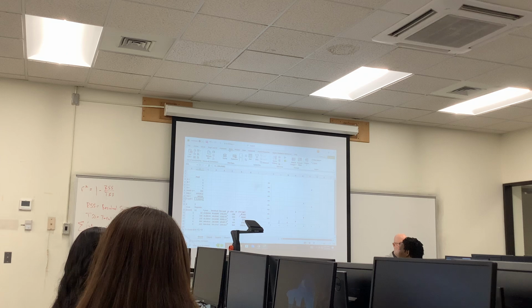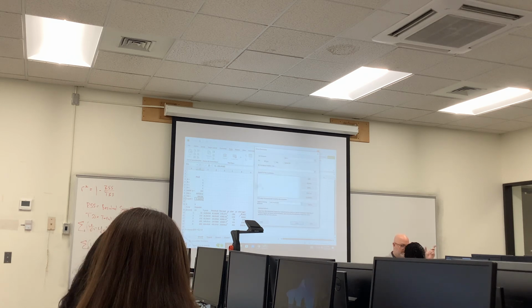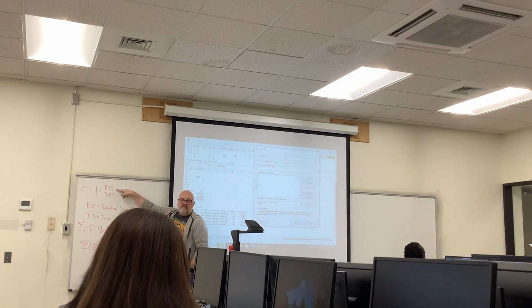So go to your data, go to solver, and now we're going to define information here. And we're gonna say, okay, I want you to change my R squared, which I had already selected, so it might be 11 on mine, whatever it is on yours. And I'm gonna maximize its value, because can my RSS ever become negative? No, because I squared it, right? Can my TSS ever become negative?